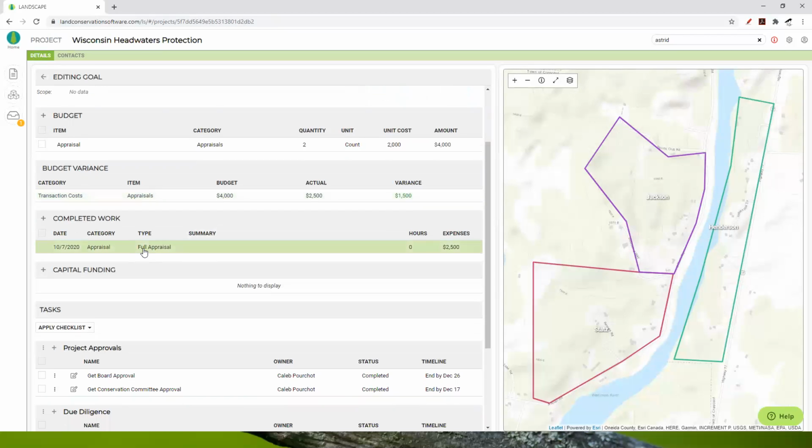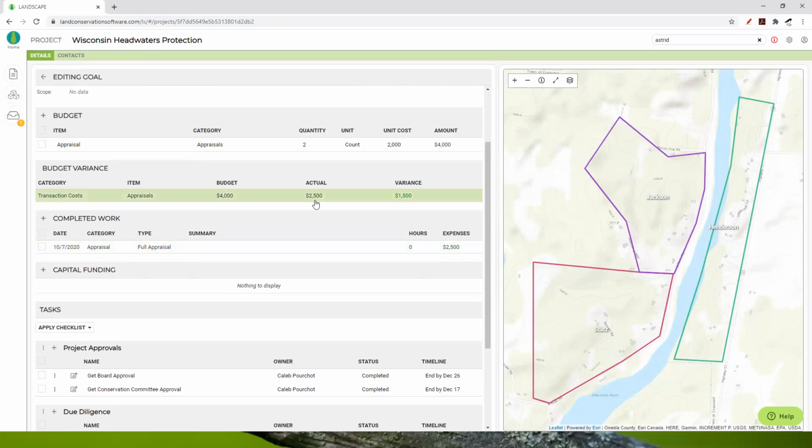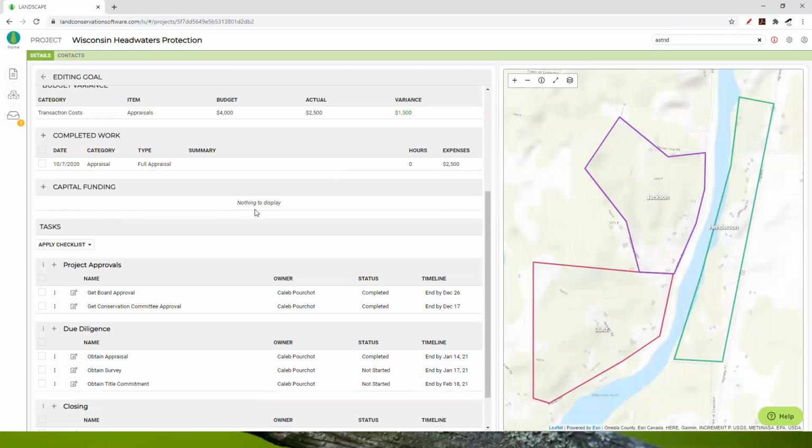In this case, I had an appraisal. It cost $2,500. That's why this number is 2,500, and that's why this is 1,500. It's just subtracting those numbers. So as you enter work into the project, it can track that budget, and tell you what your variances are in the various categories of the budget.